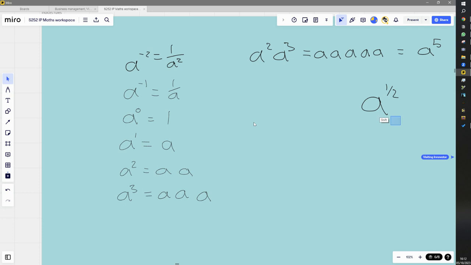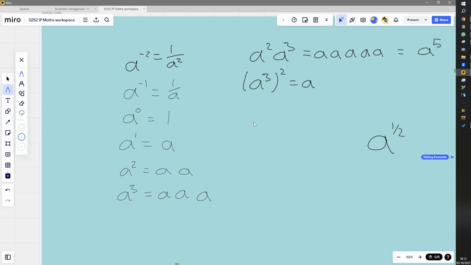Likewise, we can have a look at one of the other rules. We'll bring a summary of the rules in a moment. We're working slowly up to this one here. So let's go a cubed all squared. You may know that's a to the power of 6, but let's understand why. So it's going to be a times a times a, and all of that is squared. Well, that means it's multiplied by itself twice. So I take this and I multiply it by itself. That gives me a to the power of 6.